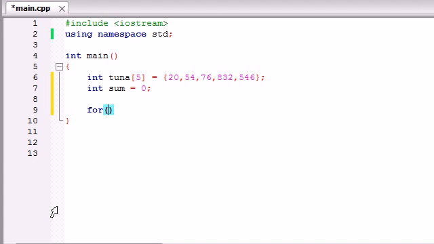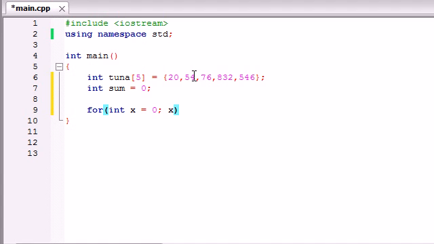So now what we need to do is, just like before, find out which array indexes our array is going to need and use our for loop to loop through those array indexes. So of course, as always, we need to start at 0 because the first index in every array is 0. Now let's do a little bit of thinking, but not too much. Tuna holds 5 values, so that means the last index in that array is 4.